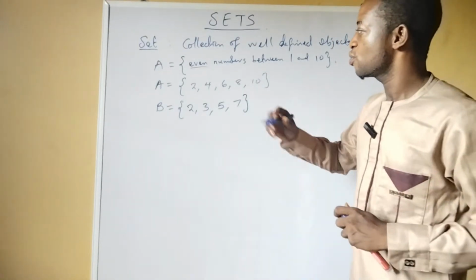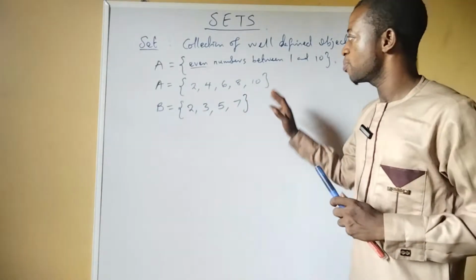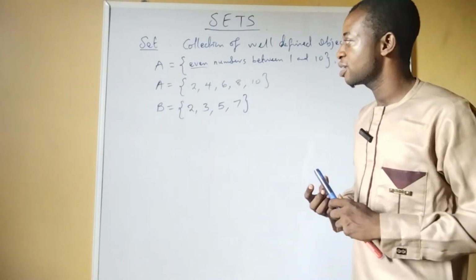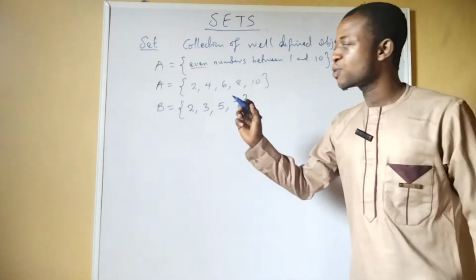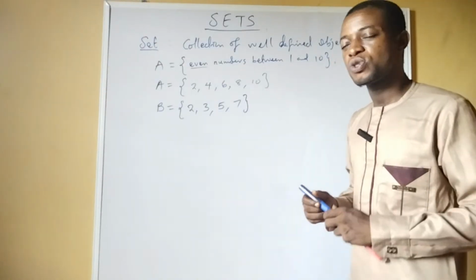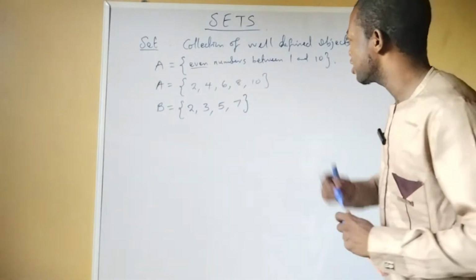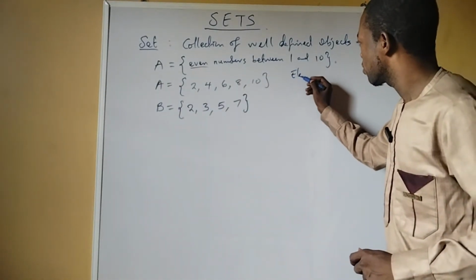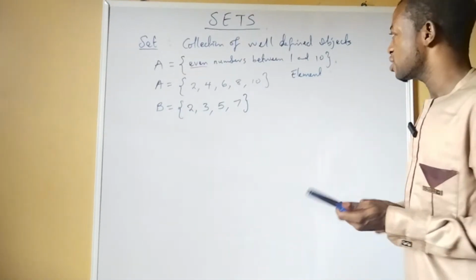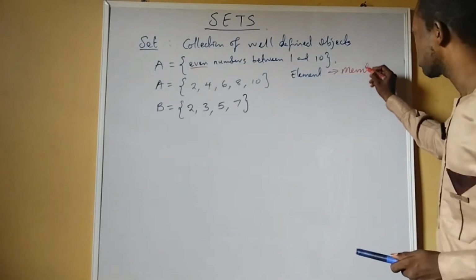And we make use of what is called a curly bracket, which is different from an ordinary bracket. That's the bracket to be used whenever we are working with sets. Also, we separate each of these numbers with a comma. Each of these numbers is referred to as an element. When we talk about sets, there are some terminologies we use. Sometimes it is referred to as a member. So instead of element, we can also call it member.